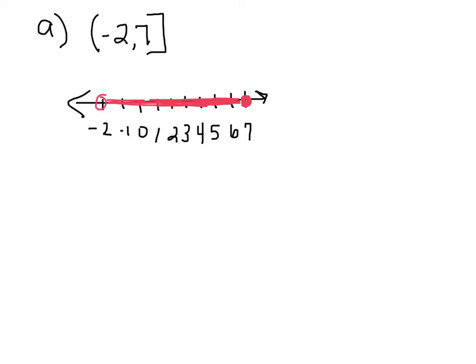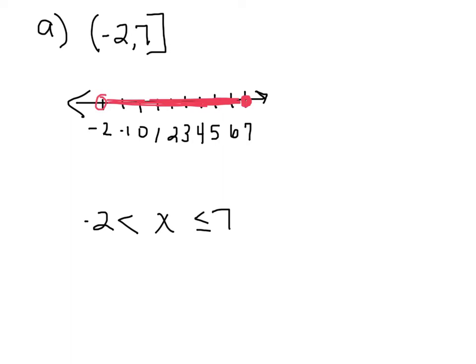Any region that goes from -2, without including -2, all the way to 7 would be an answer. Now we also have to write this as an inequality. So this will be a compound inequality. Now remember, if you shade inward, that's an and problem because it's the solution to two separate inequalities. All you have to do is this. -2 is our lowest point, 7 is our highest. Because -2 is not included, it's just a less than. Because 7 is included, it's less than or equal to. And the value of x goes in the middle.